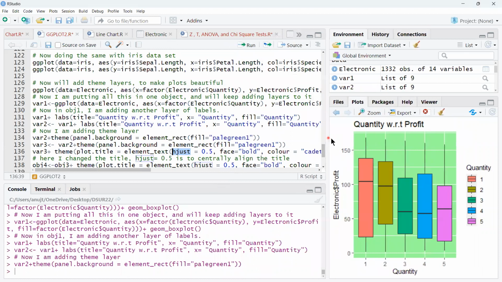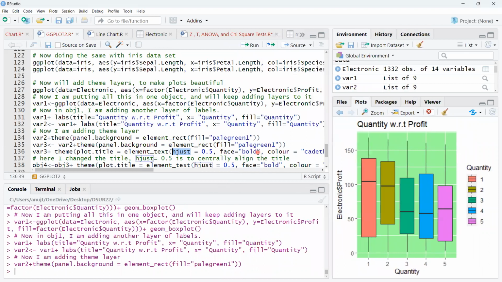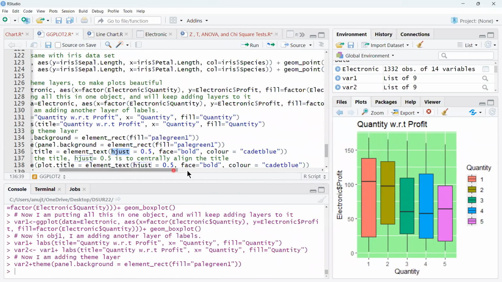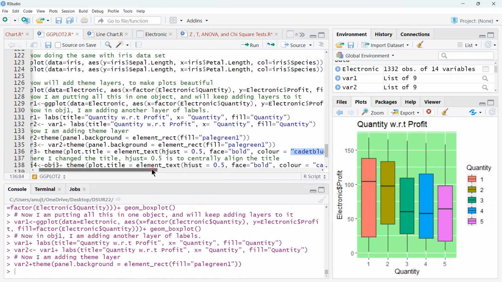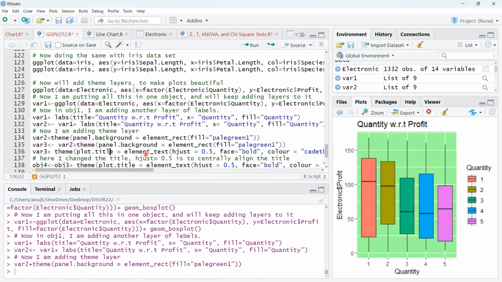So we can adjust and it will become bold, and the name of the color will be cadet blue. The quantity with respect to profit, right now this is in black color, it will come in cadet blue color. So I'm adding this theme.